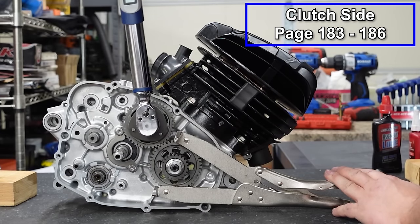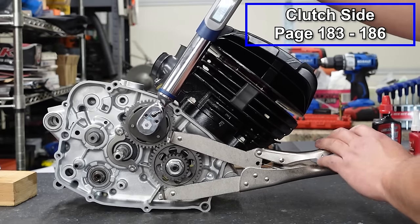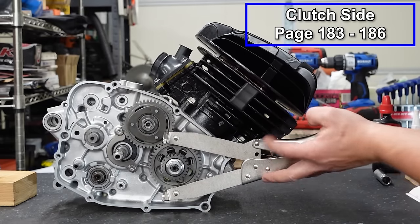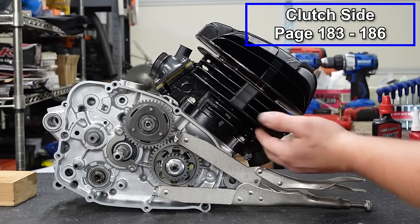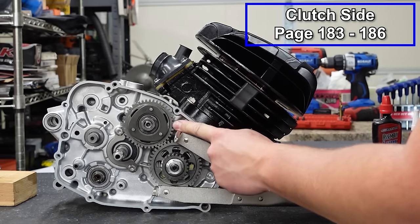Now, unfortunately for the balancer gear, I can't fit the tool in there. If you try to do this, it has reversed the direction of the tool. Now, you could, in theory, probably get it if you just let it rest up against the cylinder, but that's a bad idea. You're gonna end up damaging the cylinder. So we'll use the old school soft nail technique for this one.